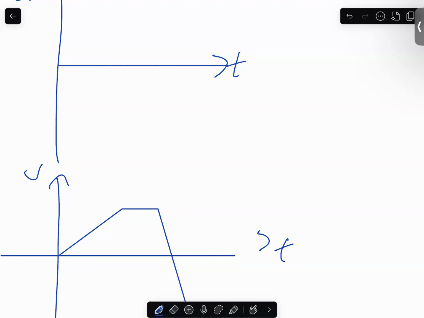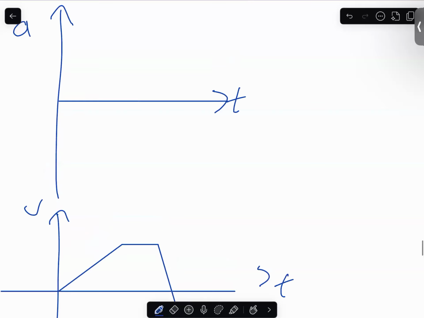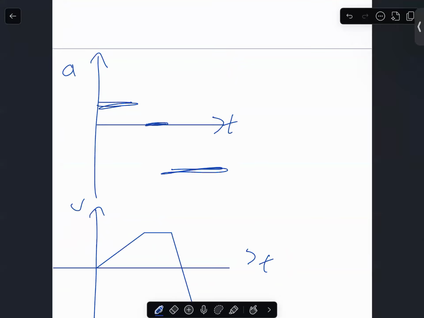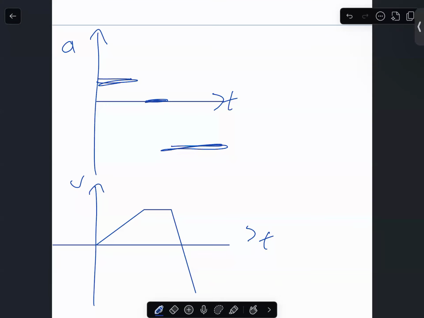What is the slope here? Constant 0. It's a very well-known constant. What's the slope here? A constant negative. This is going to be a piecewise constant function in acceleration land. There. Bang. Done. Here's my acceleration graph. My slope is 1 meter per second upward. My slope is 0 meters per second. My slope is negative 3 meters per second.